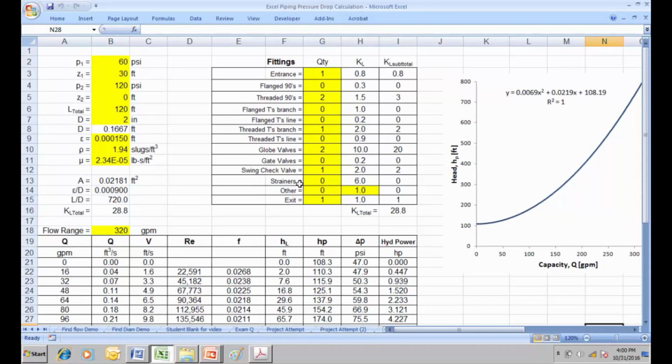we generated a pump curve that looks something along these lines, and a system curve that looks something along these lines. What I want to do is try to show you how we can use this in Excel to match to a pump curve. And I could go about it in a number of different ways. Here's the way that I propose that we do it.